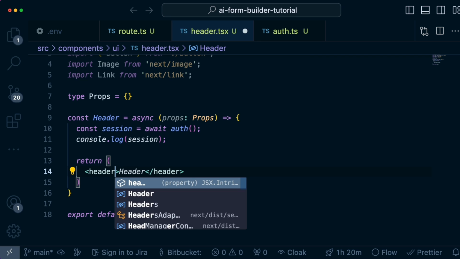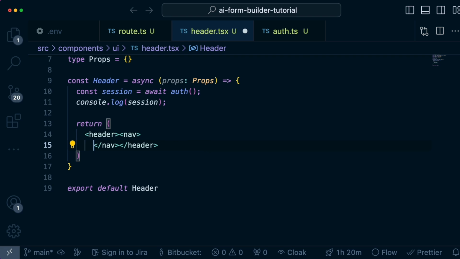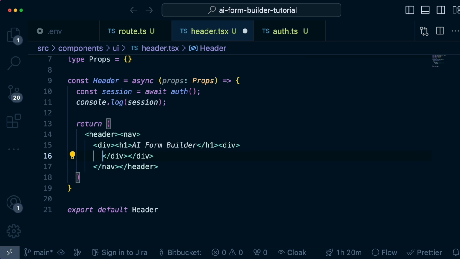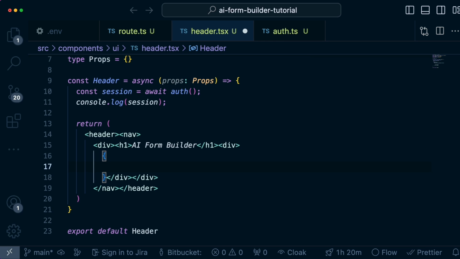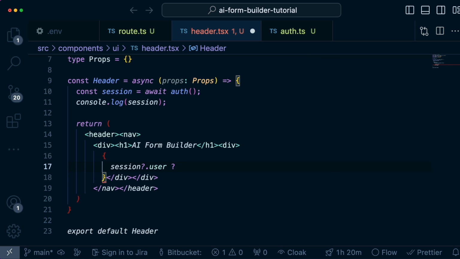Now we're ready to update what we have inside the header return statement. I'm going to update this div, turn it into a header, and inside header I'll add a nav tag where first we're going to have the name of the application or your logo on the left side and then buttons on the right side. So creating a new div, I'll just put the text inside h1 as a logo, and then I'll create another div, and this div would be conditional and we would need to access session information because we're displaying different things if the user is logged in, right?